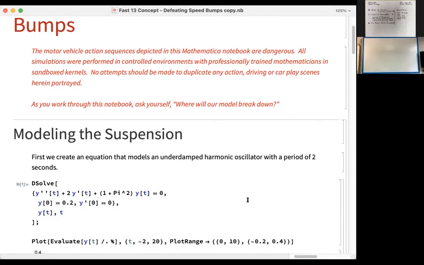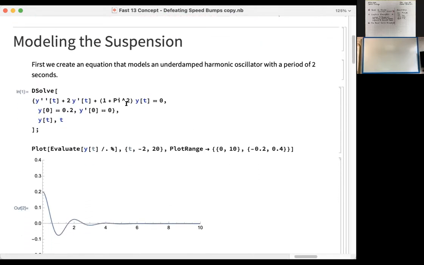So here we go. I say we could model the suspension by an underdamped harmonic oscillator, and they wanted 2 seconds. So you could pick the P and Q. You could pick the P and Q to be many things, but let's say P was a simple number like 2. That would give me the real part of my oscillation as -1, e to the minus t. And if you picked -1 as the real part of your complex pair, then to get a period of 2 seconds, this is the Q you would pick, the square root of 1 plus pi squared. This was not required for you to do this problem. I'm just saying, how could I translate it possibly into a differential equation?